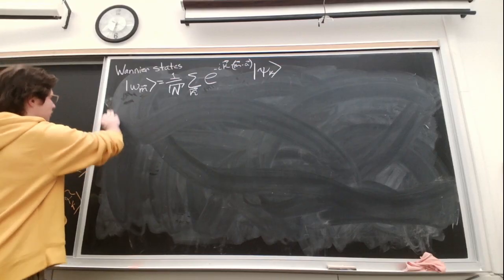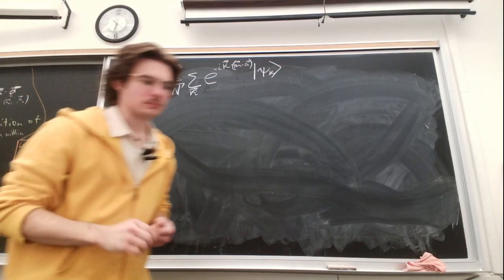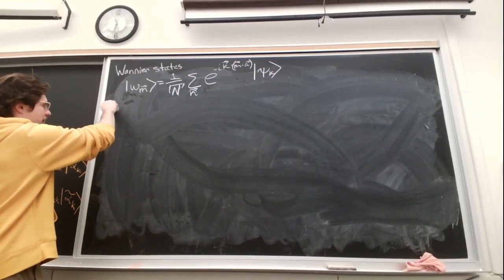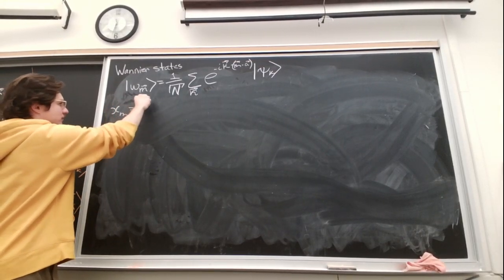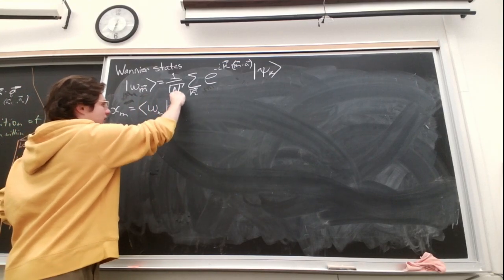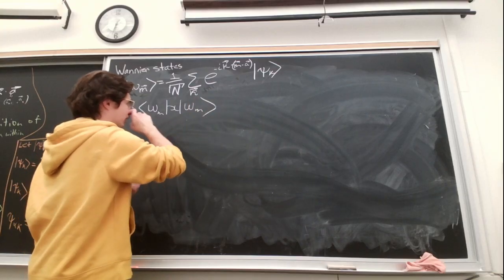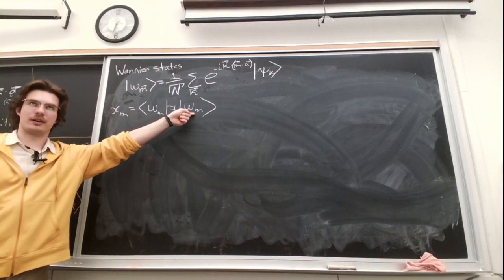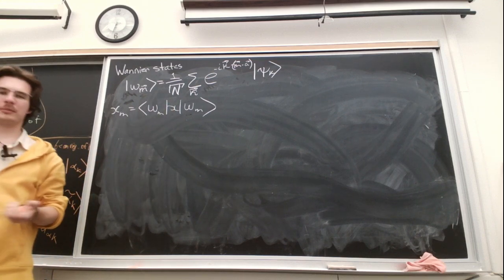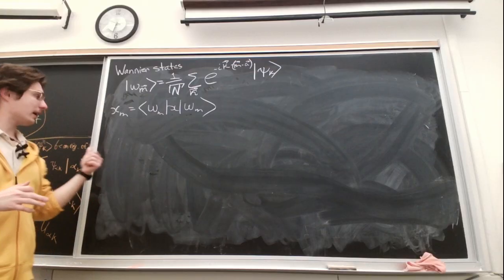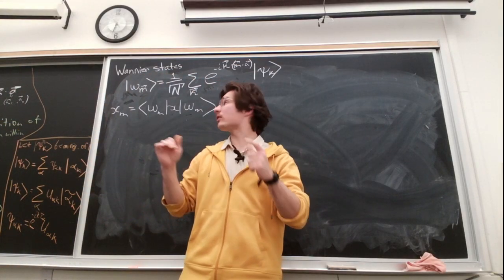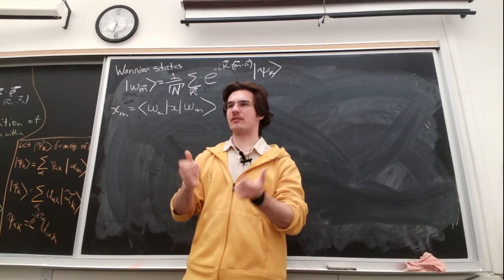So we want to compute the expectation value of the position operator, and I'll call this, what does the book call this? I think the book calls this X_m. I take the Wannier state in the mth unit cell and apply x to it and compute the expectation value. So on average, if I use my eigenstates to build something that's localized, where is this localized thing going to be?